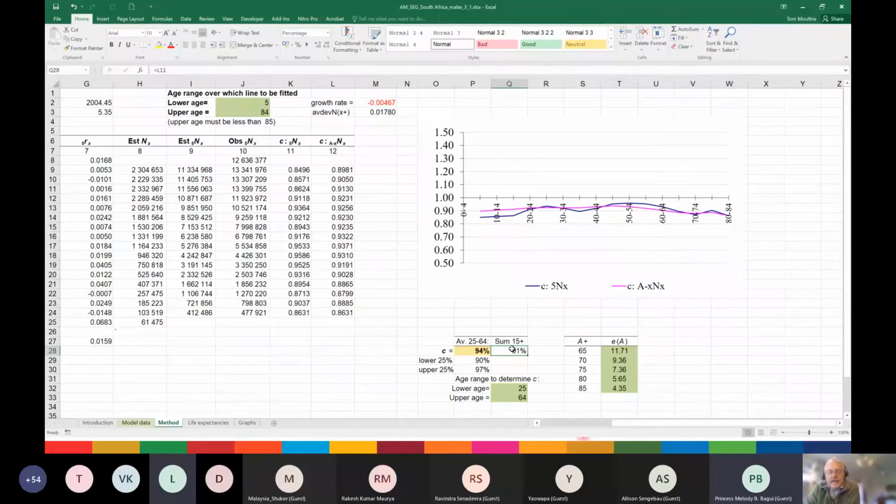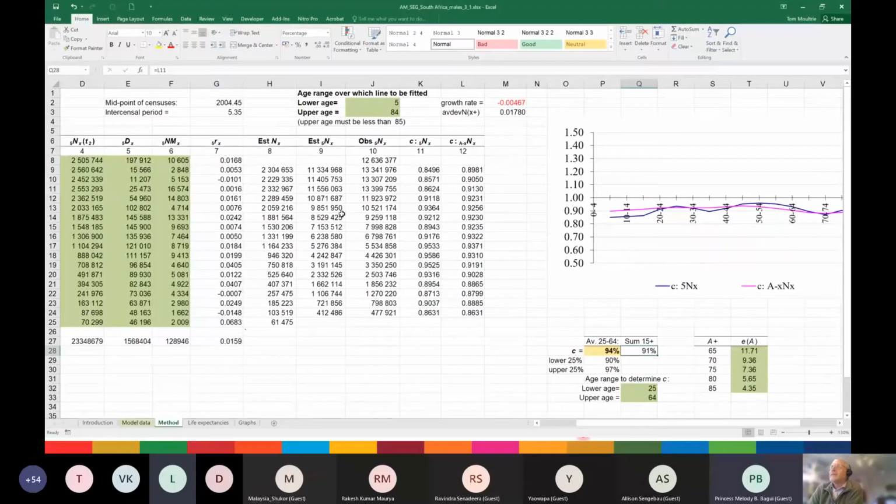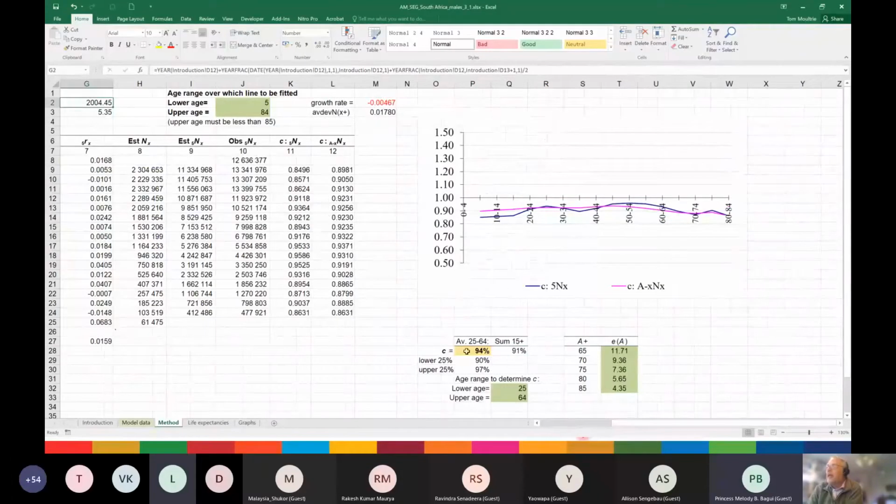And this is really an important result, because it uses a completely different approach to say, in that period between 2001 and 2007, using the information from 2 censuses, our estimate of the completeness of the civil registration system over that period, which would be roughly in the middle of 2004, the midpoint between those 2 censuses, was for ages 25 to 64 of the order of 94%, and for all ages over the age of 15, the completeness of about 91%.